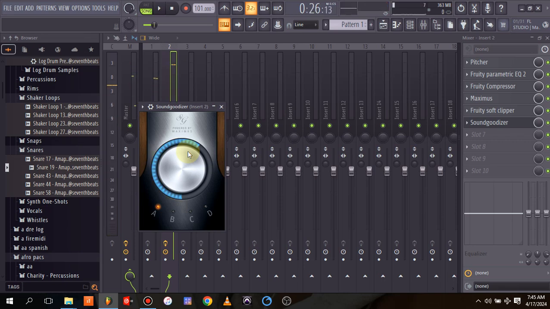As you've heard how rousy it sounds, we're going to work on this. The Sound Goodizer only has one knob, so we're going to use that one knob to do a lot. Even though it has boosted a lot of frequencies and given us that whiteness and strength in our vocal, we're going to reduce it to give it some balance.